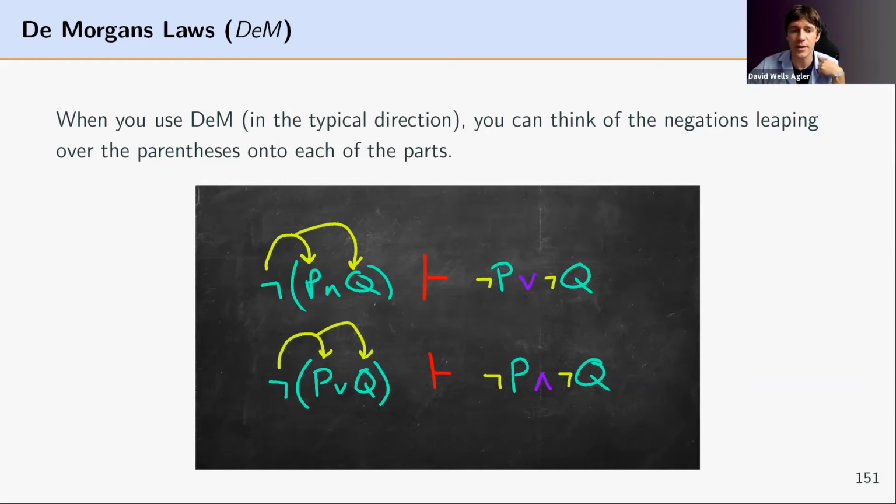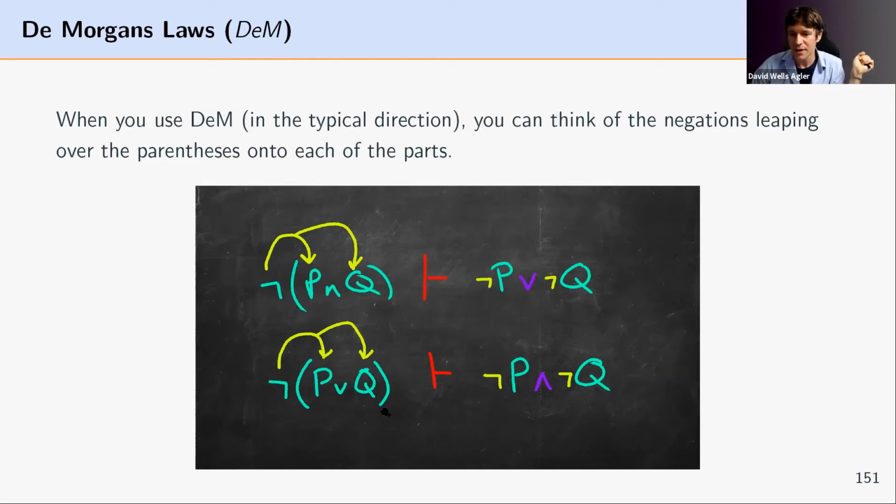So the negation is going to leap over the left parenthesis right here and apply to the P and apply to the Q as well. In doing so, since Leapfrog is a magical game, it is going to transform this conjunction into a disjunction here. So not only is it going to attach to both the P and the Q, but since Leapfrog again is a magical transcultural game, it's going to transform the conjunction into a disjunction.